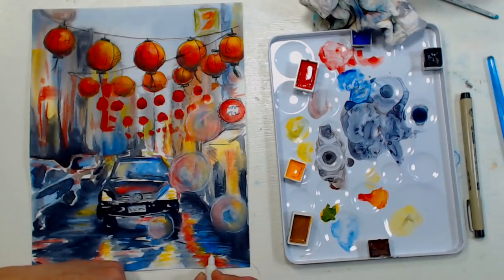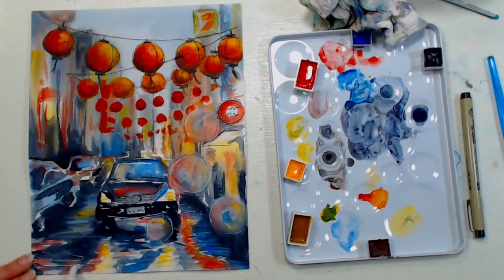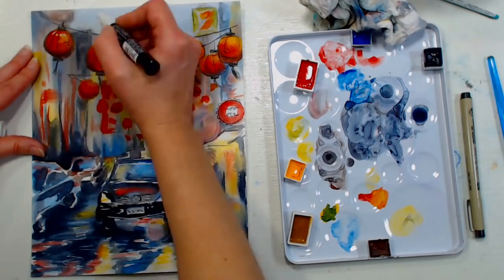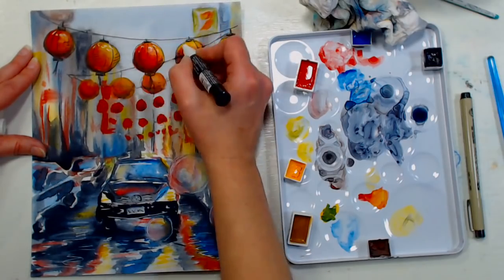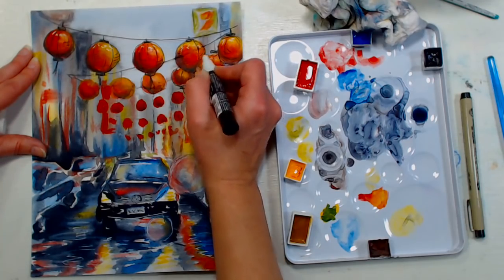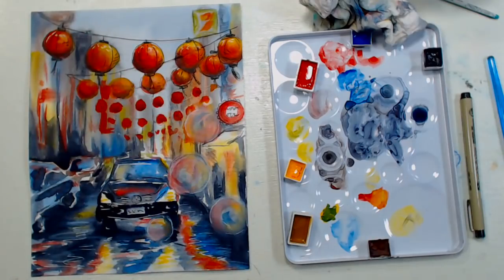All right. Well, I really think that this picture is done. What do you think, Sarah? I think it is, too. I think you could fuss with it more, but then you would be over-fussing. Yeah, I do want a little bit of highlight in the top of these lanterns, I think, just because they're kind of a focal point. I think they're really pretty. I love Chinese lanterns. But I think that does it.